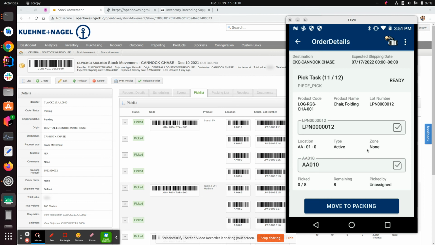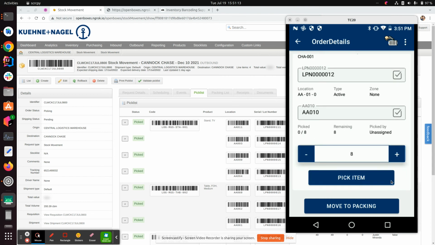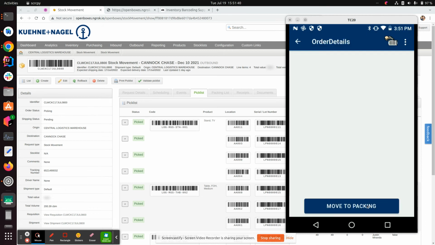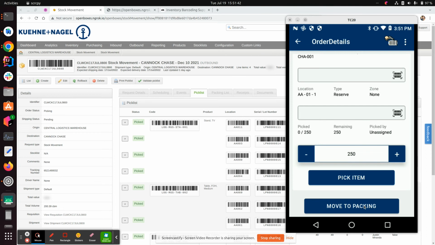And now we don't move it. We're going to pick this item. I just realized we're going to need to move this pick button down here. So the assumption is you're going to have a pallet truck or some type of device that you're going to be driving around. If you are using a pallet truck and you grab one pallet and you need to move it to the packing or staging location, you can click this button to verify where it's going to go. So I'm going to do that right now just to show that feature.